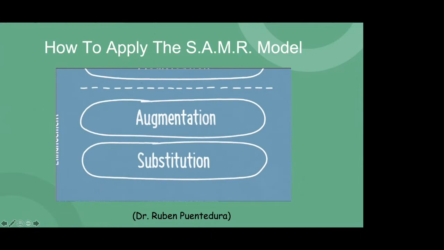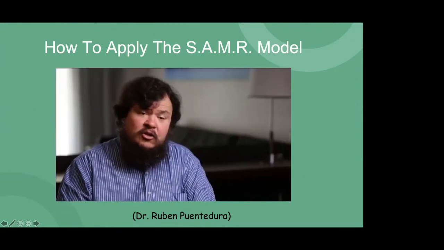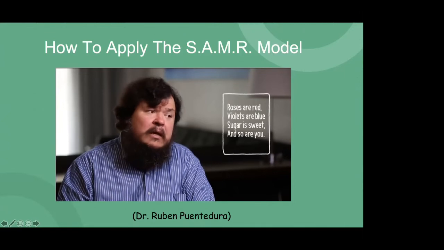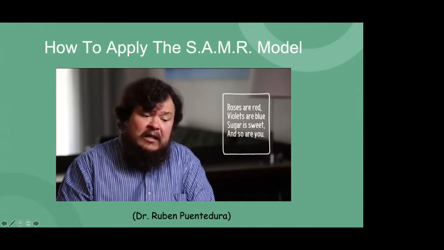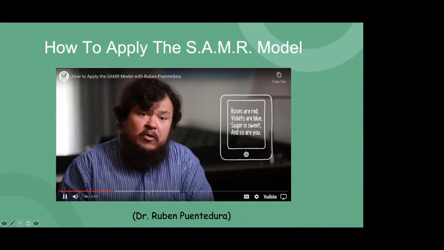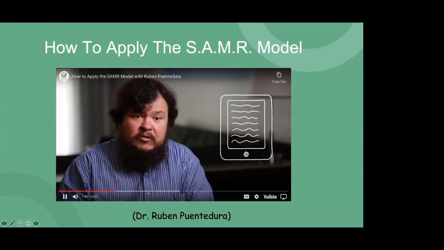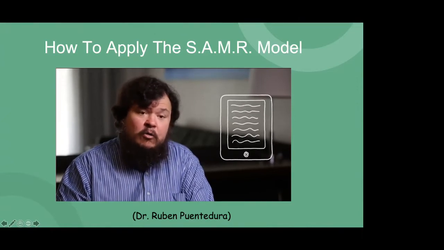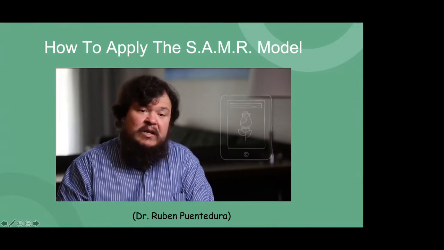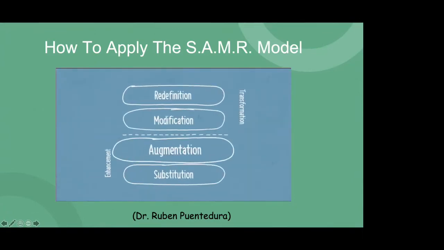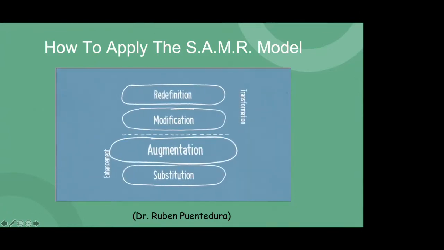There are many things that work just fine at substitution to augmentation levels. For instance, assume I'm teaching a course on poetry. It's fine if I decide as an educator that I'm going to create, say, an ebook that incorporates the poems, some readings of the poems, maybe some critical elements to allow the students to read different interpretations and so on, which would take it roughly to an augmentation level.